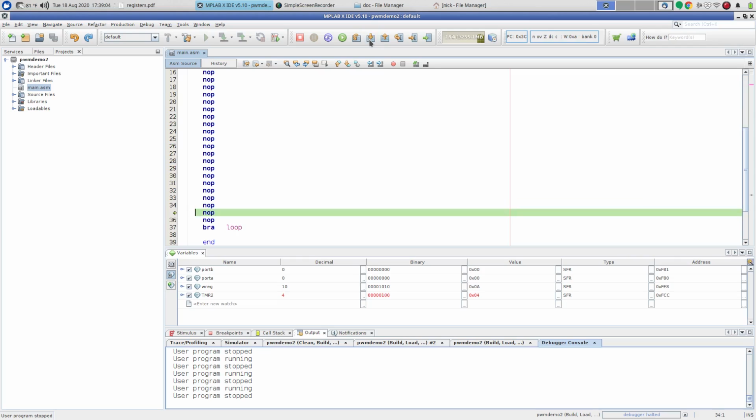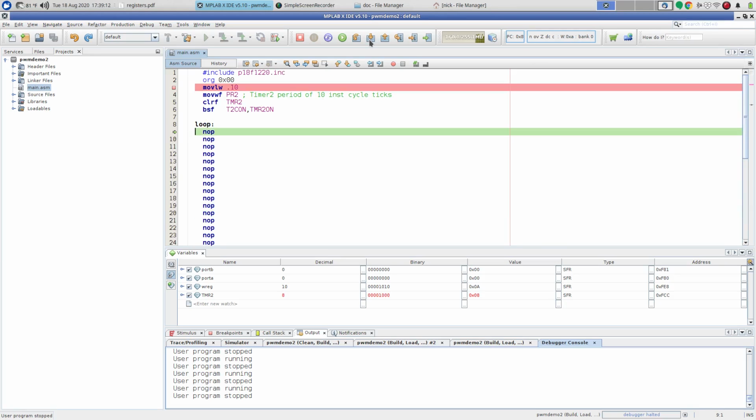1, 2, 3, 4, 5, 6, and now it's going to do a branch which takes 2 cycles, so it jumps up to 8. Alright, so now we're getting an example of the timer register, the period register, and also how these instructions correlate to the number of instruction cycles. No-ops taking 1, branches taking 2. And we learned something cool about timer 2, which is that timer 2 will actually increment up to and including the value PR2, and then it will roll over back to 0. Alright, so that's some sample code using timer 2.